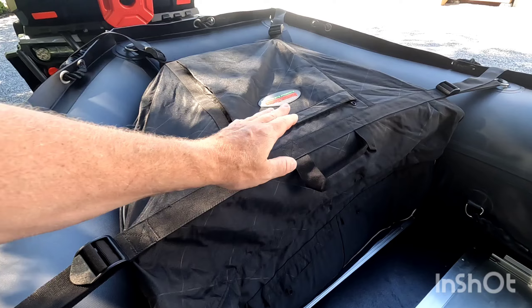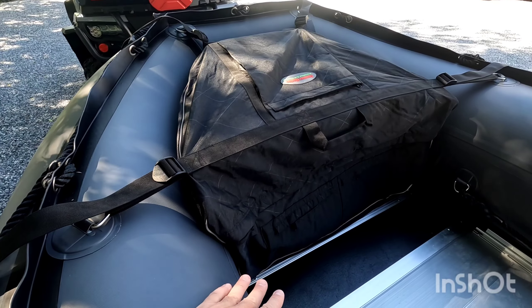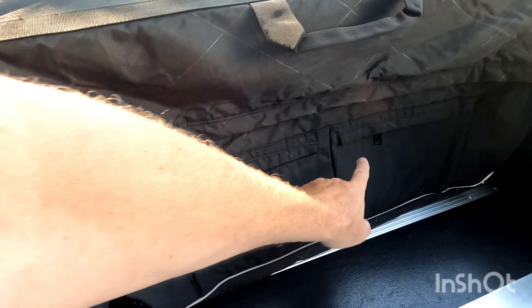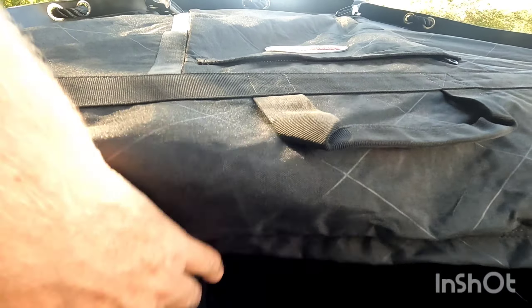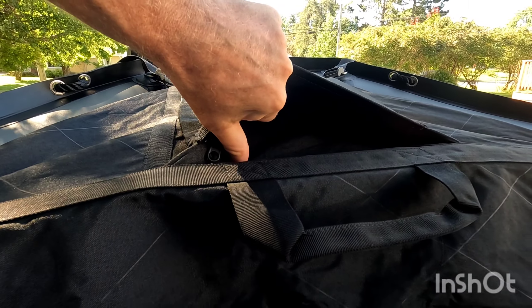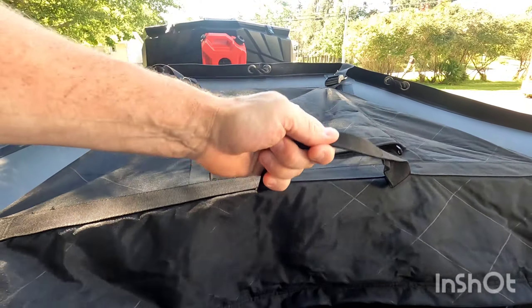I'm really impressed because it is nice and sturdy with the four mount points on the top — there are none on the bottom on this — but it hangs down nice and doesn't bunch up. There's a front pouch here that you can open right here, and it has a really large opening — all the way inside. It's nice to put a repair kit, a couple of light jackets, flares, a fire extinguisher, or whatnot. Then it also has a nice pouch on the top, and it has a carrying handle right here as well.